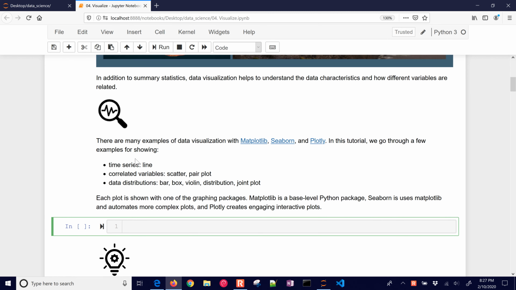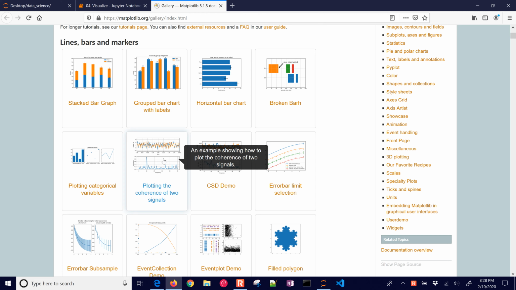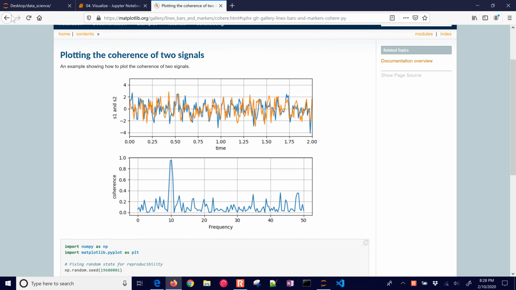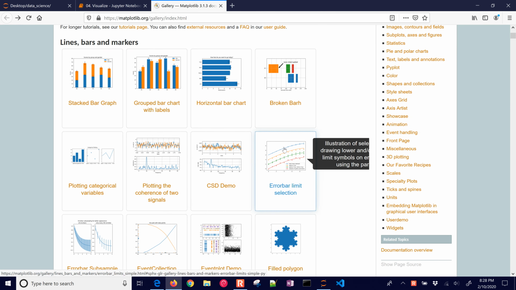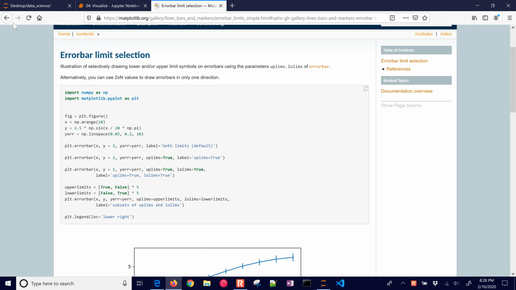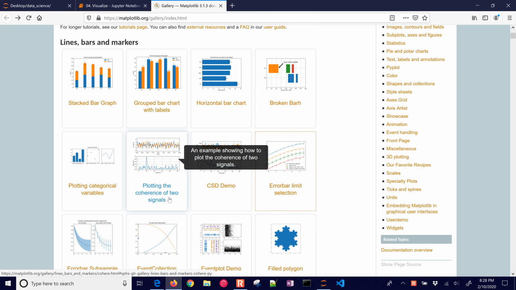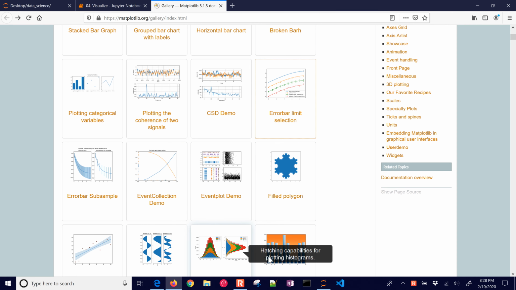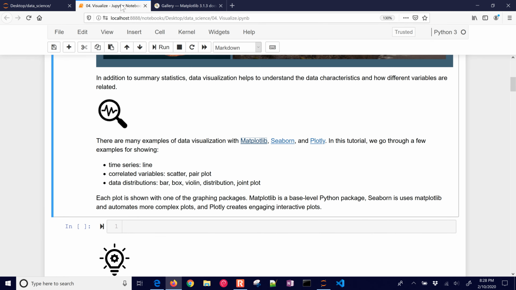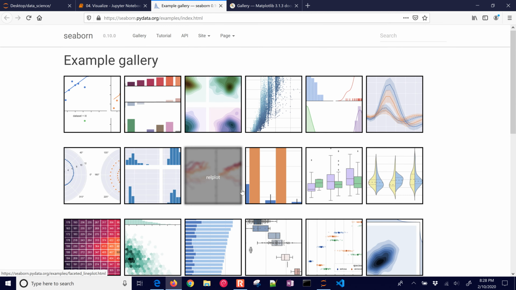So in the past lesson, we just reviewed how to generate some summary statistics. And there are many packages to help with data visualization. A very common one is Matplotlib. And you can see many examples here and the source code for all of these. So one of the best ways to try to figure out how to create a plot is to look at examples, but we're going to review some of the most basic and simple commands just so you don't have to look those up. You'll know how to generate different types of plots.